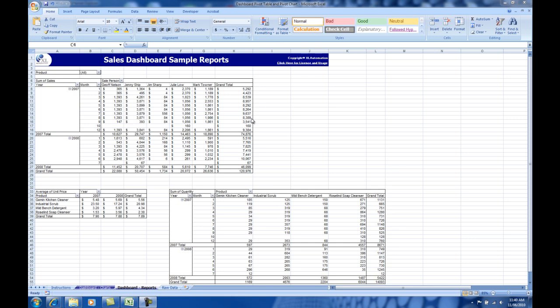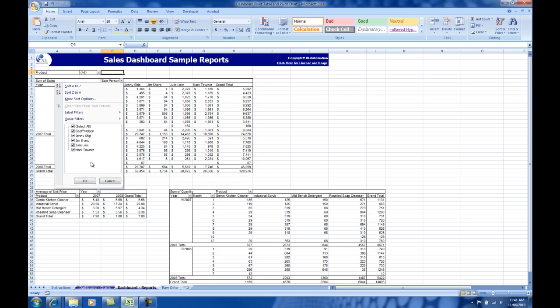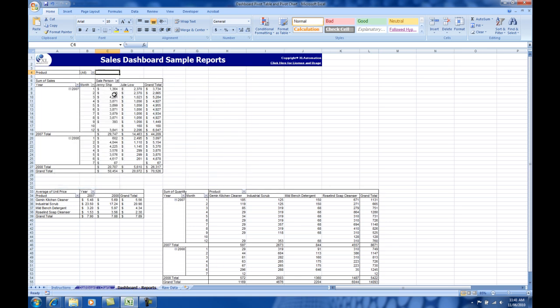Now, as I was just mentioning, there are also a series of standard reports that don't come in a chart form like we have here, but are just standard reports that you can produce through pivot tables and pivot charts. Now here we have one which is a product report by staff member showing the sales by month over 2007-2008. And these are all selectable and modifiable. If you're only interested in a couple of salespeople, here we'd choose Jenny Ship, Julie Lowe, and it would recalculate that report and show only those.